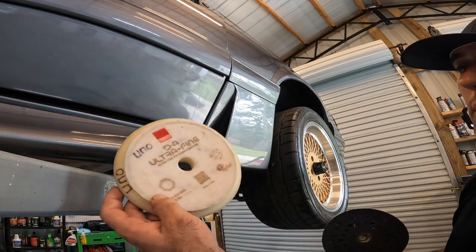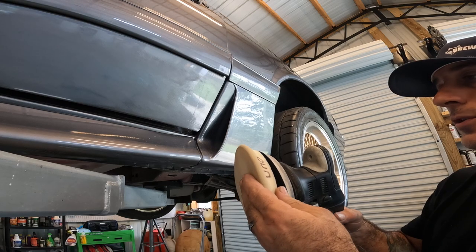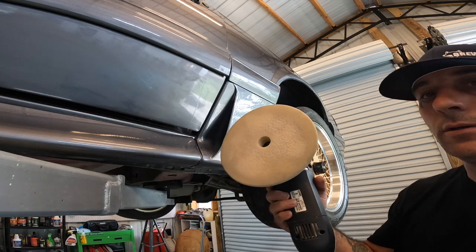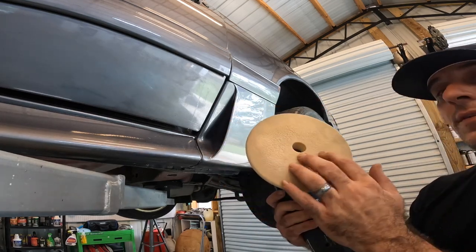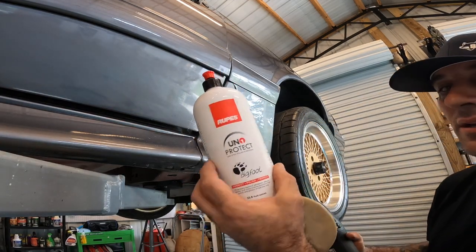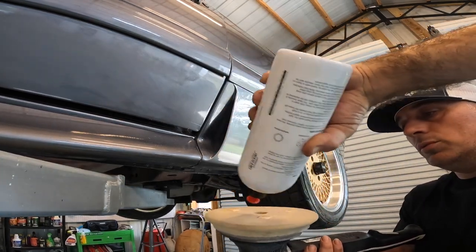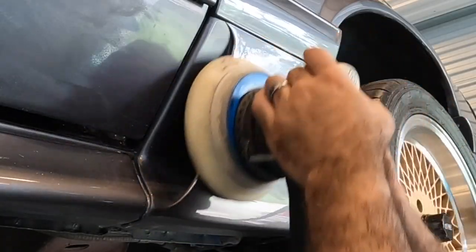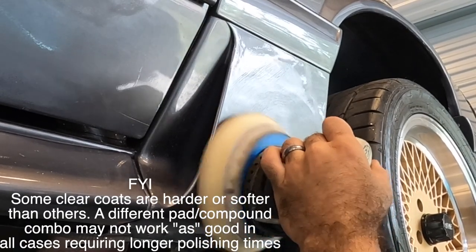Okay, next up, I'm gonna use the Ultra Fine. Guys, I have used the yellow pad from Rupes. I've used Lake Country pads. I've used stuff you get on Amazon. Just get yourself a good pad. They even sell some decent ones at Harbor Freight. But this is a really fine pad with Rupes Uno Protect, okay? There again, don't get so caught up in the products that I'm using. You do need to find what works for you. This may not work for you, so I'd hate to tell you that this is the be-all, end-all. My dad doesn't like the same combination that I like. So, there's that.